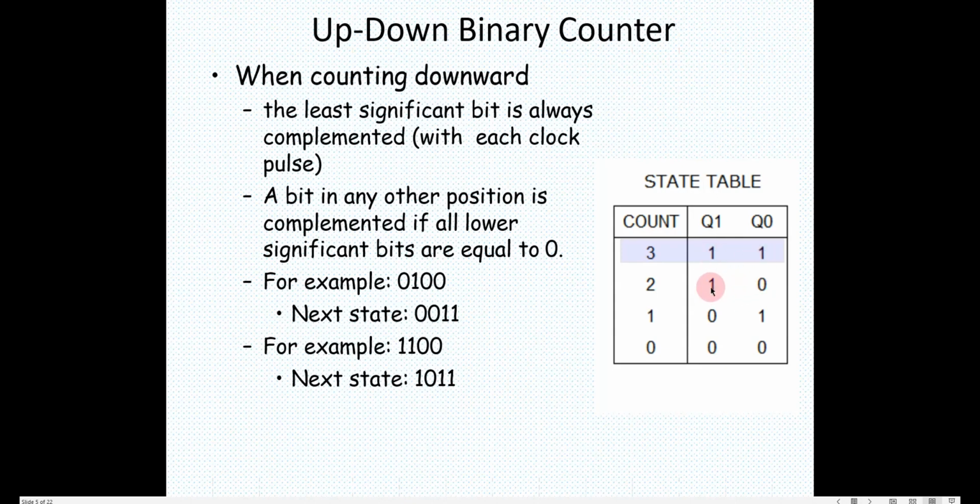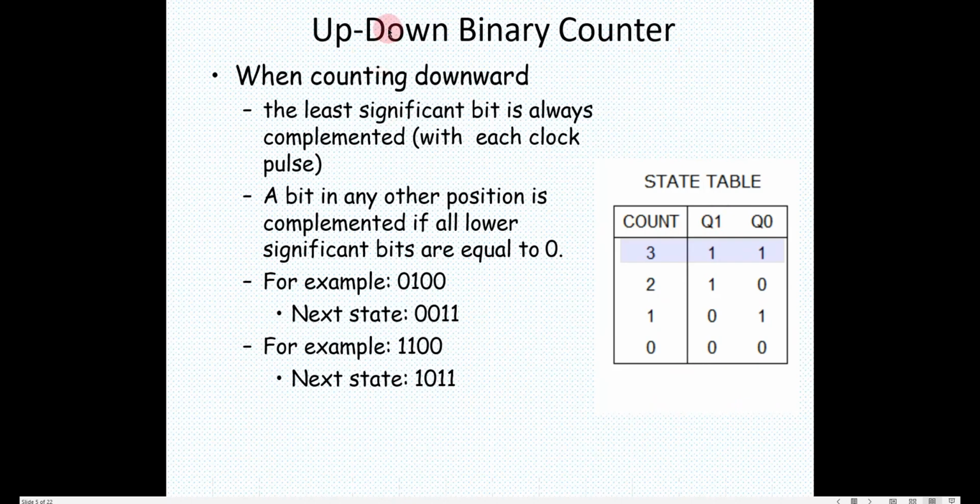Right, this is 3, this is 2, this is 1, and this is a 0 out here, right? Now if you see here, this Q1, it is 1 here, this is 1 here, so it is not making a transition here. This is 0 here, then it is making a transition here. Again this is 1 here, so it is not making a transition here. Again this is 0 here, so from 0 it will again go back to 3, right? So it is making a transition here.